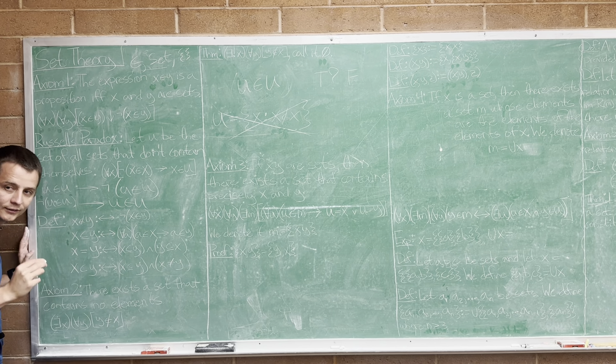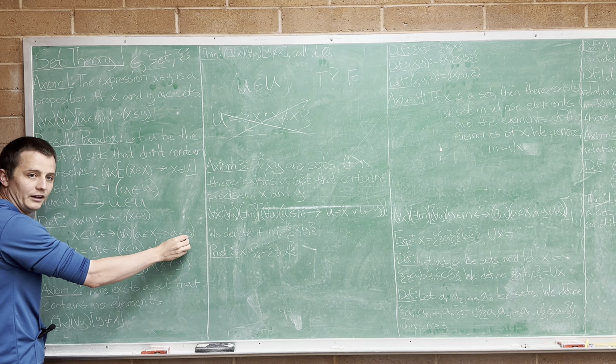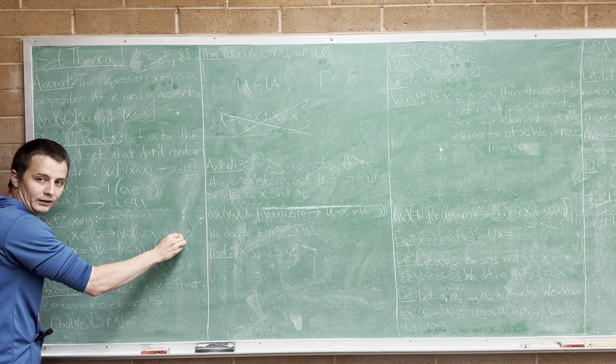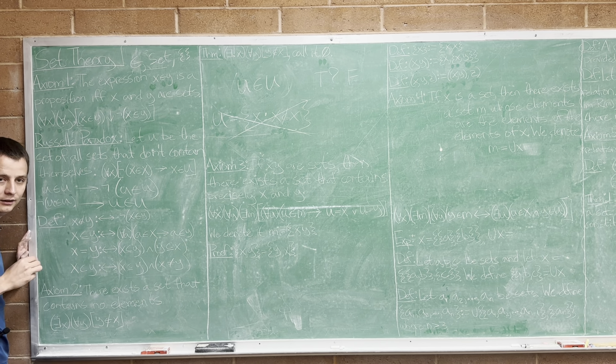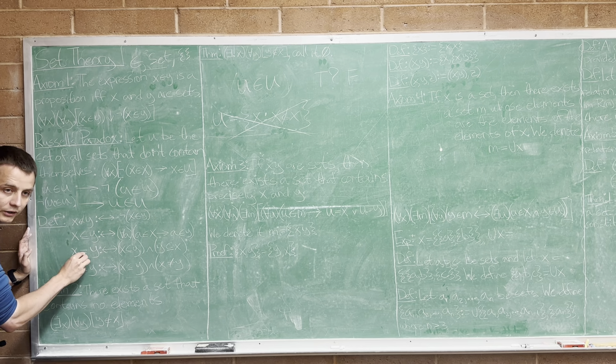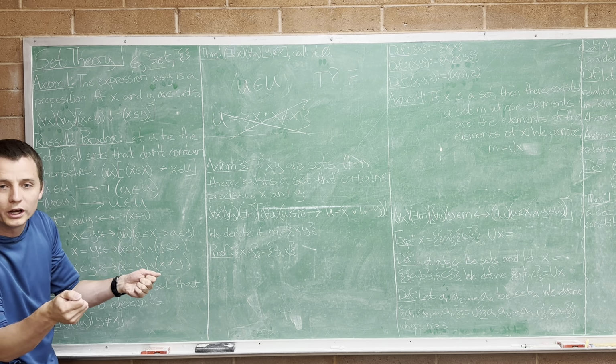All right, next one, subset. X is a subset of y means that for all a, if a is in x, then a is in y. Everything that's in x is also in y. That's what it means for x to be a subset of y. Good there? Okay, set equality. We're kind of expanding what we want equality to mean.